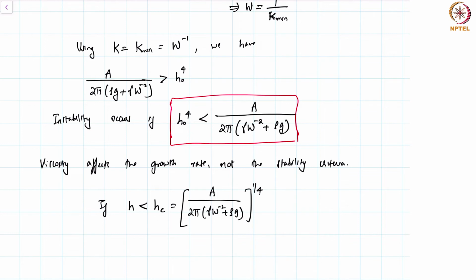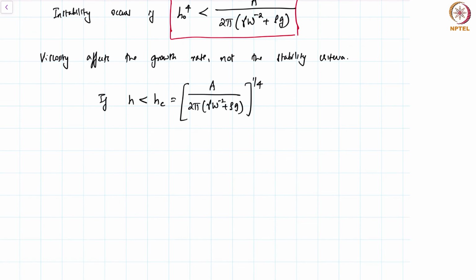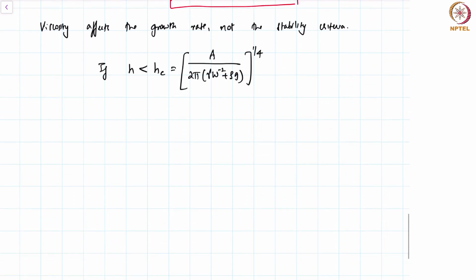In such a problem, the drainage of the tear film itself can cause the thin film to become thinner and thinner, eventually reaching a value lower than the critical thickness Hc, and again rupture will ensue. Right? So, if the thickness of the thin film is smaller than this value, then we will have an instability, and the growth rate of that instability we've already written down again here. This is 1 by 3 G bar plus 1 by C bar.